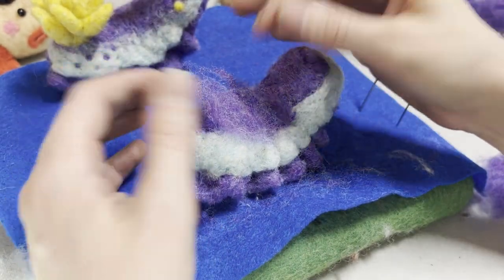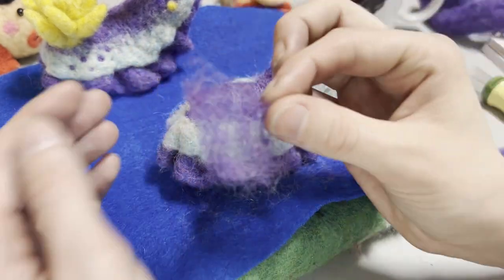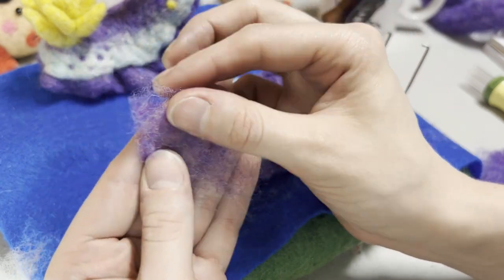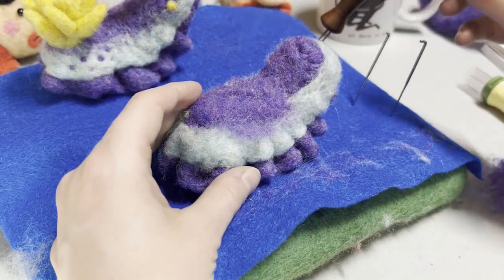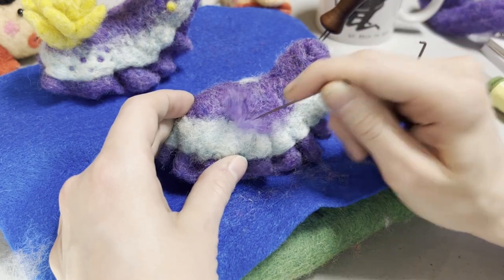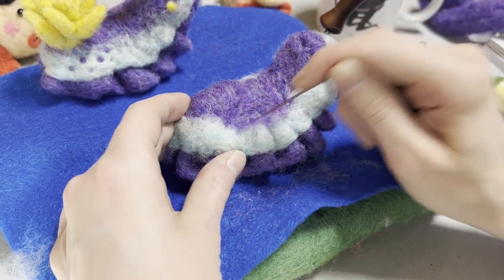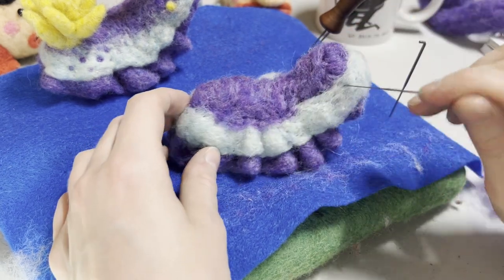So anytime I see a tool, I take a little bit of purple. And when I say a little bit, I mean a little bit. Like, see how you can see through it? Nothing. And then lay it over where you want to blend, and then just tack it down. And see, that looks a lot nicer than over here.